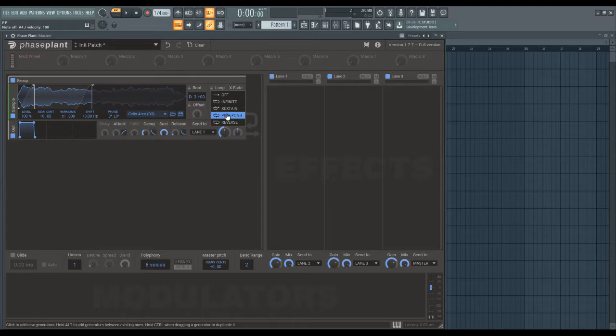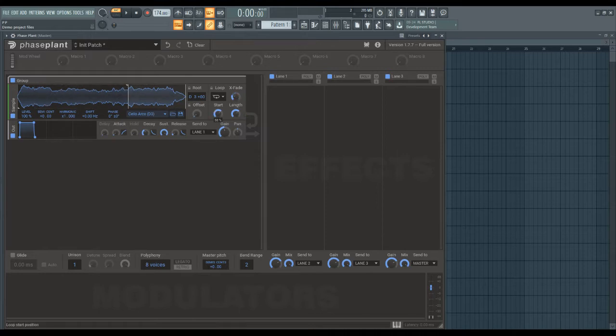It's similar to infinite. Ping pong, I believe, does this: it'll start from the first loop point and play through its looping section, then it will go backwards to the left point, and that's where the name ping pong comes from. It's a back and forth type of motion. Reverse only plays it from right to left instead of left to right like usual. And then you can crossfade to get rid of clicks.